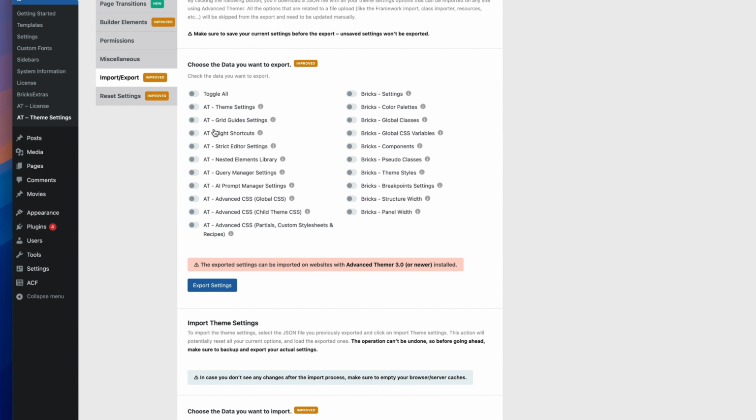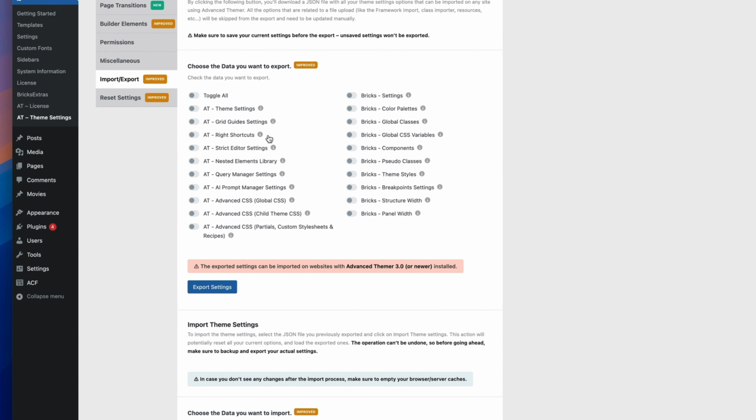We will see in a moment why this option has been added, because now you can save your preferences inside the builder. The strict editor settings, the nested element library, the query manager, the AI prompt manager we just saw earlier, you can save them and export them for the other sites.